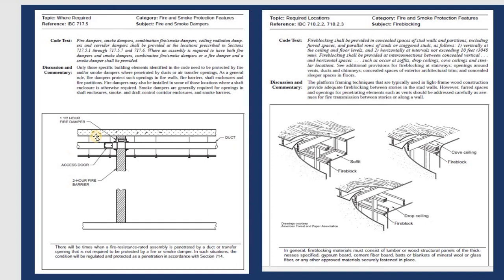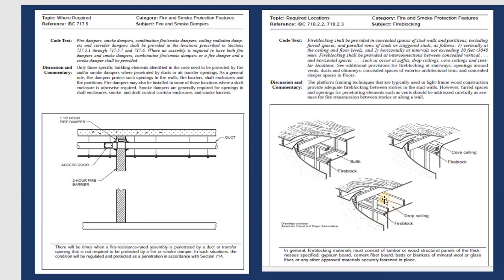This is some of the material. They ask for a 1.5 hour fire damper when you do a section cut like this, and after that you can see the wall right here. They have a 2 hour fire barrier, a 2 hour fire barrier, and an access door. If you look like that, you can see the mechanical system, the duct goes with the door, and after that we have a 2 hour fire barrier between the closet door and the duct system. So there is a 1.5 hour fire damper right there, and they have a 2 hour fire barrier between the access door.